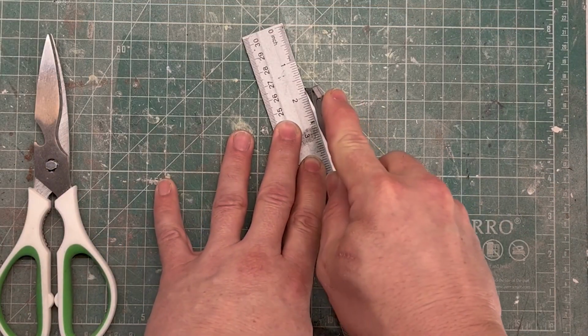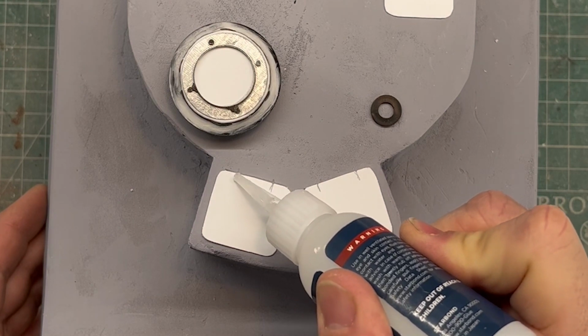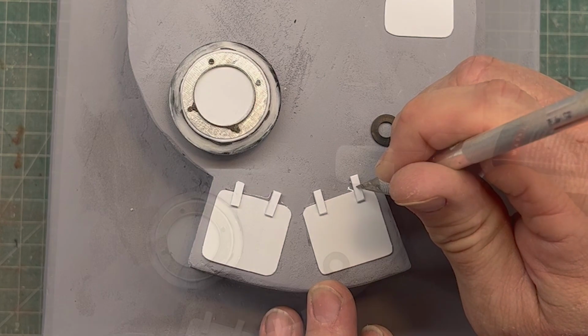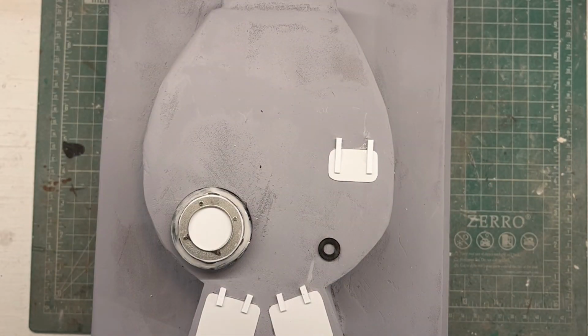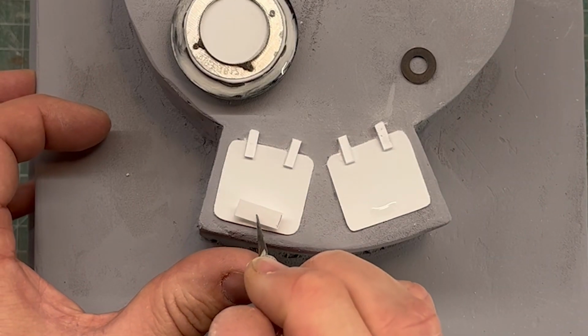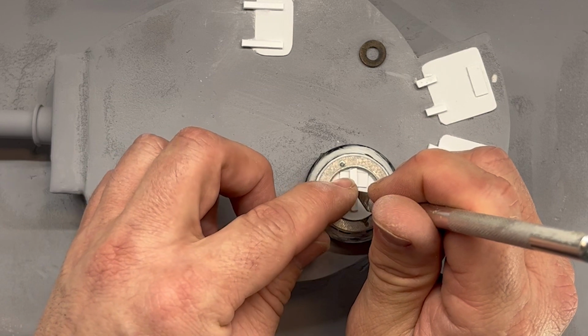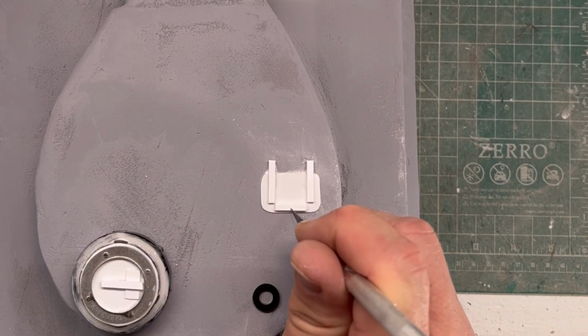Next, I cut some strips of styrene for the handles and hinges for these lids on top of the turret. I followed the same process with all the different hatches and openings on top of the turret. Added the handles and then some other little bits and pieces just for detail. These will really shine whenever we get into the weathering and distressing part of the painting.